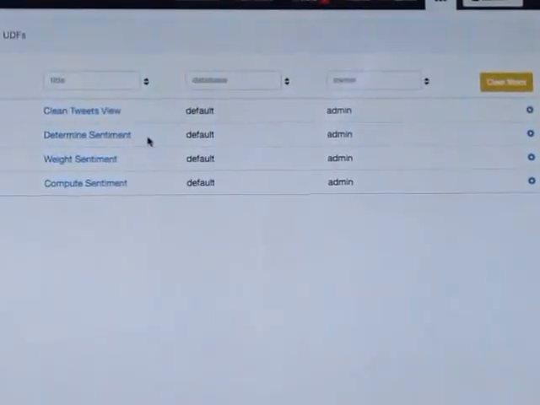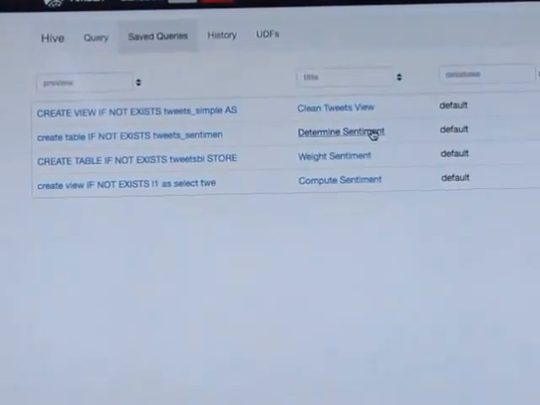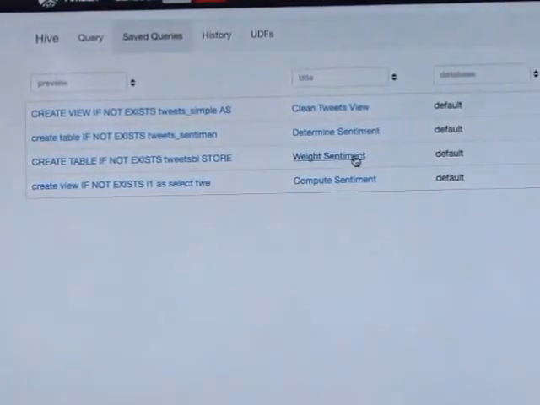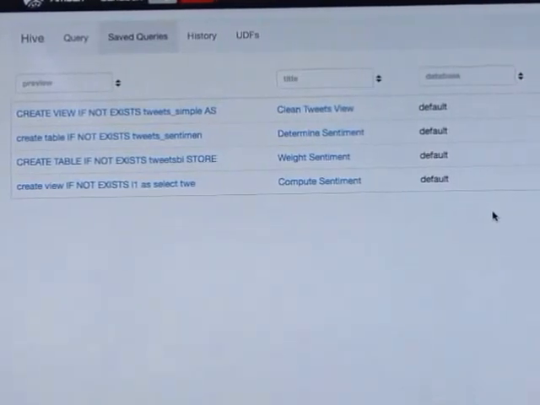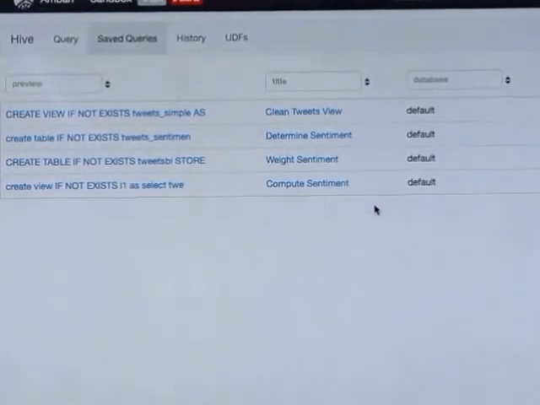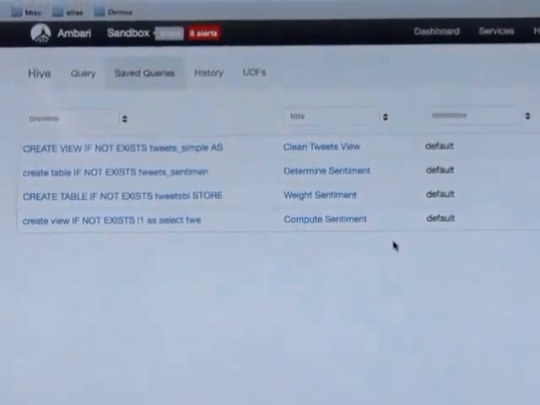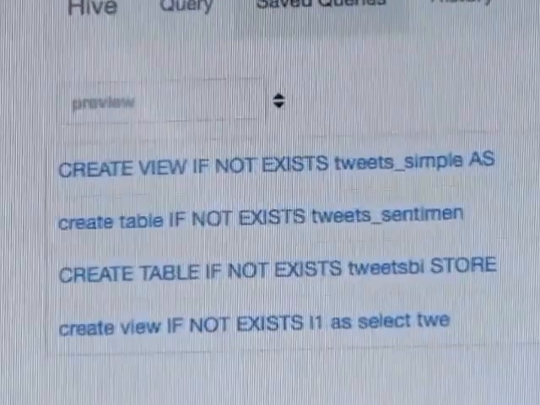The other tweets are one, determining the sentiment of that particular tweet, whether it's positive or negative, weighting that sentiment, how positive or how negative, and then just computing the general sentiment. How do you know it's also predicted? Because we have that data dictionary that's exactly showing that, and like I said, this is definitely not NLP-level stuff.